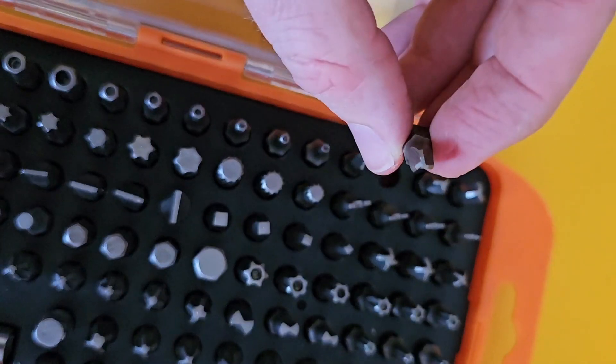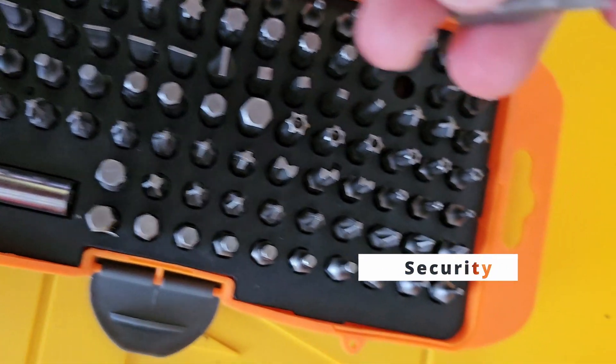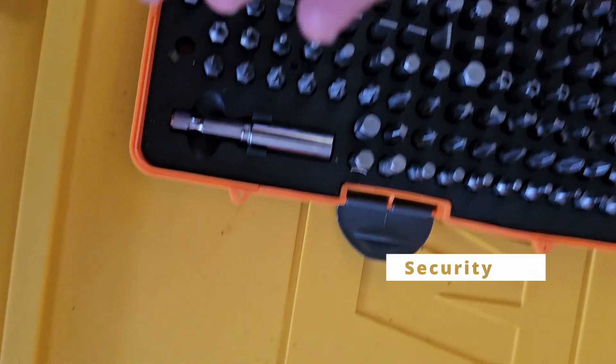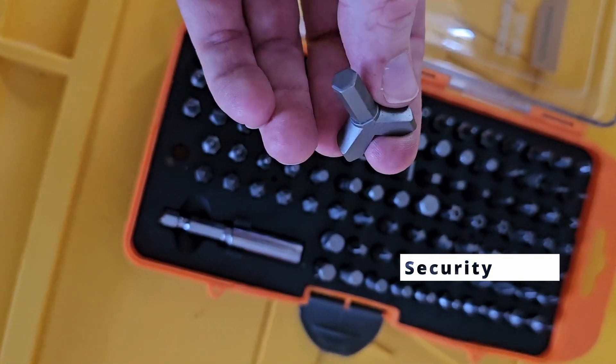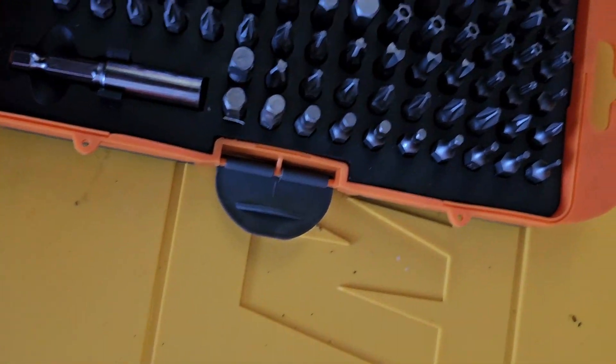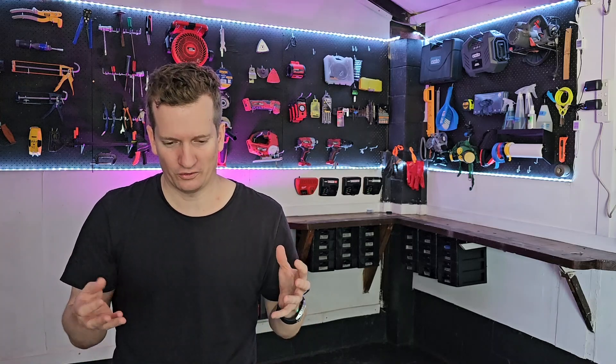I could continue to rant and rave about how great Robertson bits are, but I need to move on to the last type: number seven, which includes clutch heads, tri-wings, and other security screws. These don't really fall into the damage-versus-cost ratio — they're designed the way they are for a whole different set of reasons. They purposely want to be difficult to use if you don't have the perfect screwdriver bit, so professionals can prevent people from tampering with their work. There's a countless variety of security screws specific to individual companies or trades, for the exact reason that they don't want anyone else having the capability to open whatever that screw is holding closed.